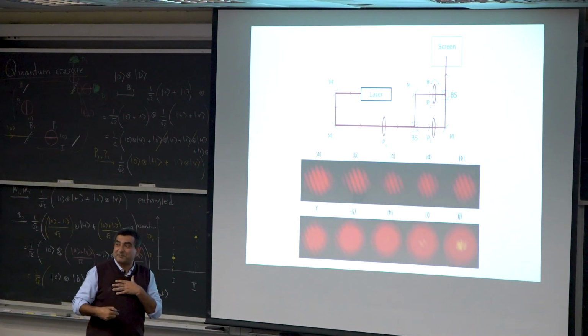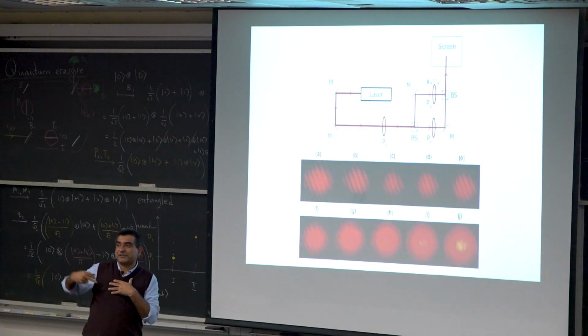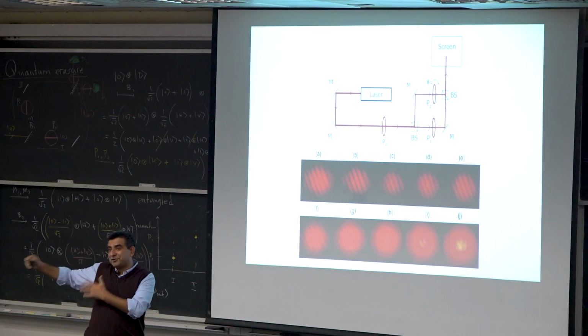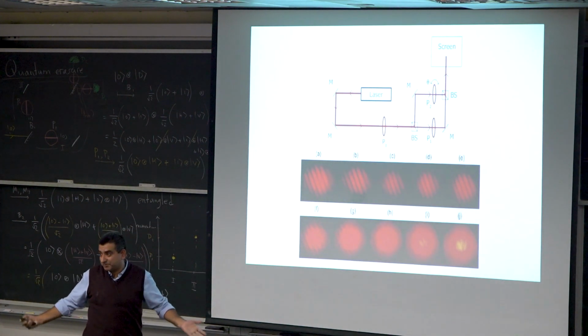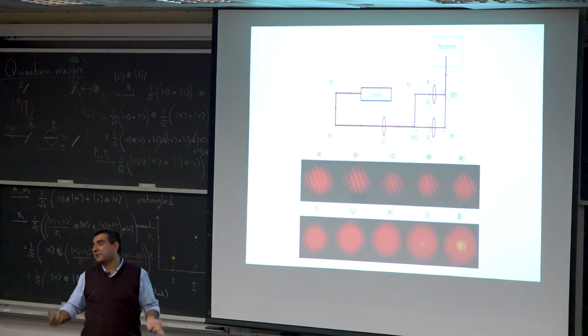So my choice determines whether that photon is a wave or a particle. My choice determines whether that photon is going to interfere or it's not going to interfere with itself. And that is long after it has come out of the region of space where interference is even possible. That is the kind of beauty and the excitement about this.